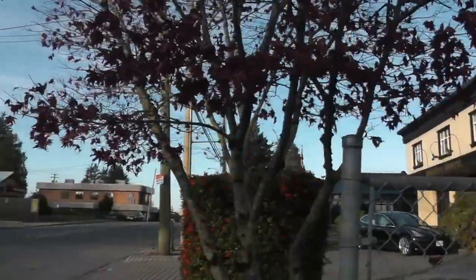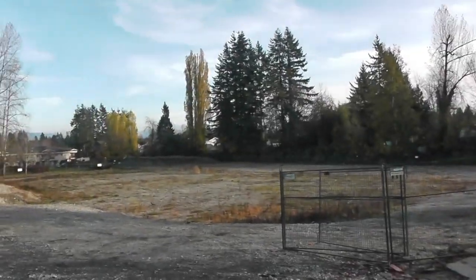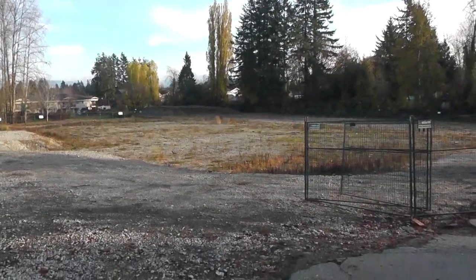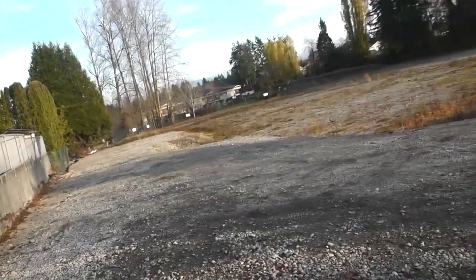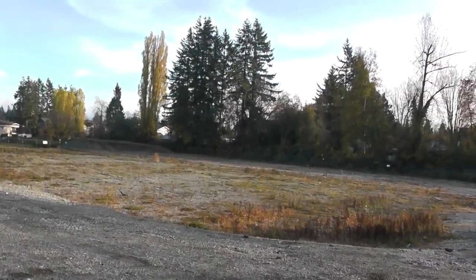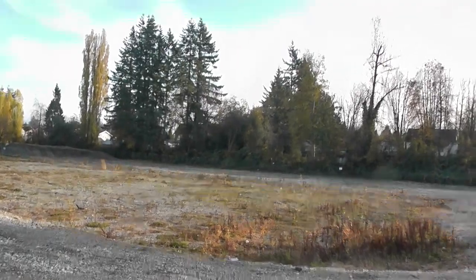Just because they opened up that new pool and ice rink in town, I don't think that should have been a reason to get rid of this. They could have had two ice rinks, because that ice rink sure as heck is very busy. So it would have been nice to have two in our town, but they just decided it was too old, and I guess they didn't have the money to keep it up. I don't know. It's just gone now, and I'm really sad and disappointed about that.